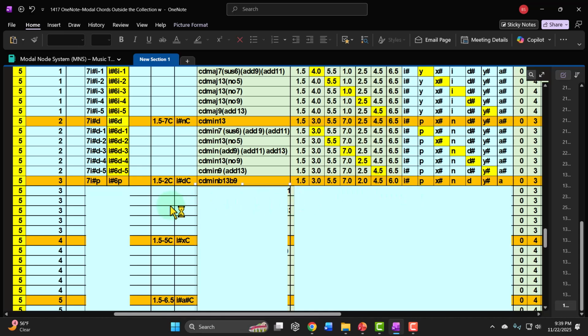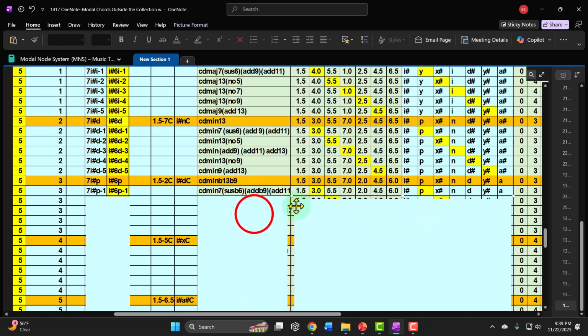If we're looking at it from the perspective of a Phrygian shape built off of that node, the distances are a Phrygian 6 modal whole step distance. So we can call that. Then, what if we drop the 3rd? We get some monstrosity, once again: C sharp, D flat, minor 7, sus b6, add b9, add 11.